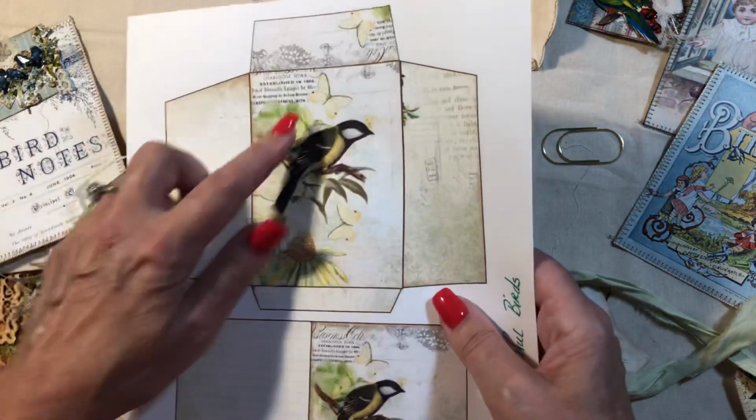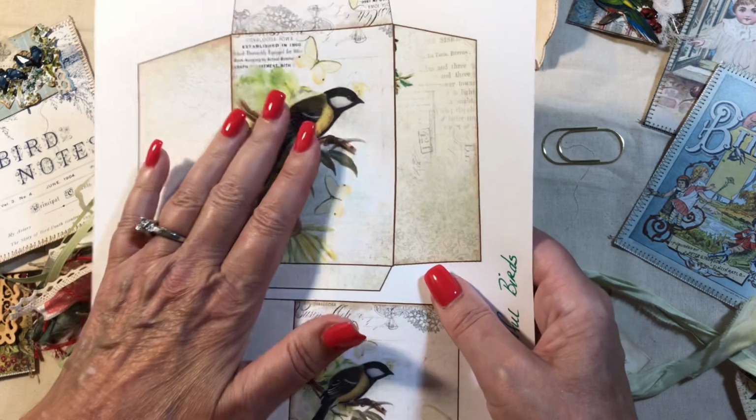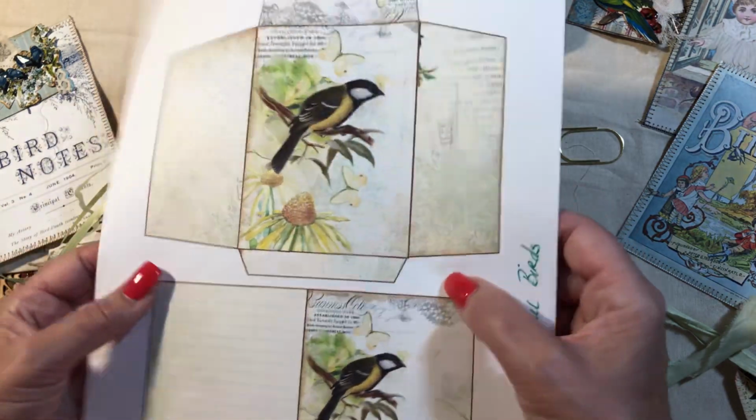And this happens to be just one of her coin envelopes that I'm going to save for my next project.